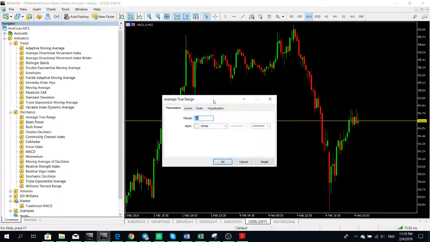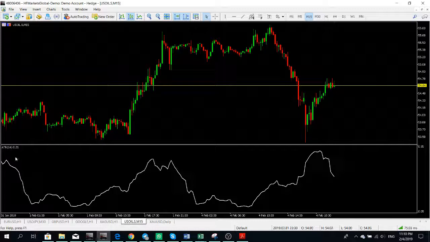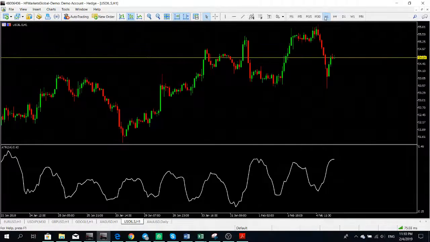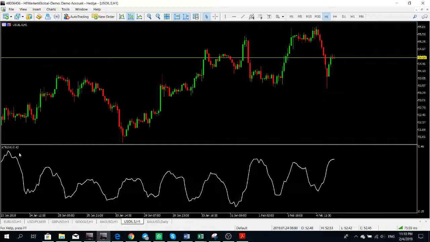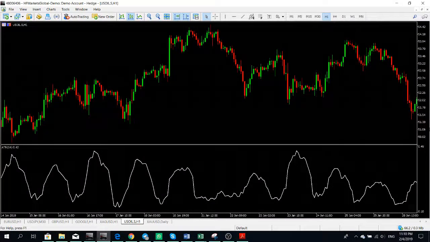For example, let's come to the oil again. 14 days, and yes, 21 cents in the last 15 minutes. That was the change in the oil. Wow, in the last one hour we had 42-cent changes. So if you want to trade in the next hour, you have to set your stop loss or take profit about 80 cents for the oil. You can see that the volatility in the market in the last one hour period was so huge. This is how you can use ATR in your trade.